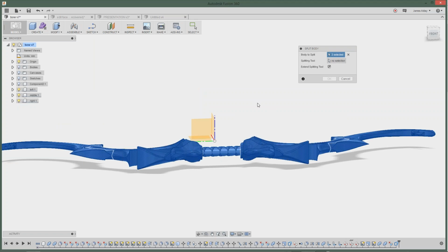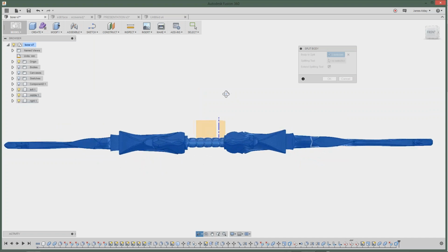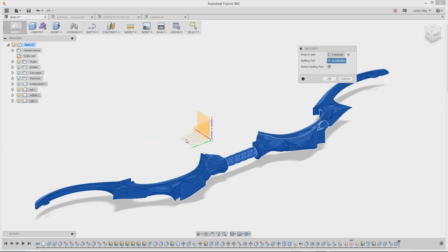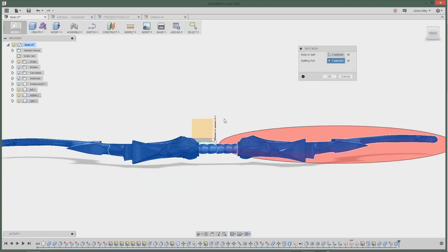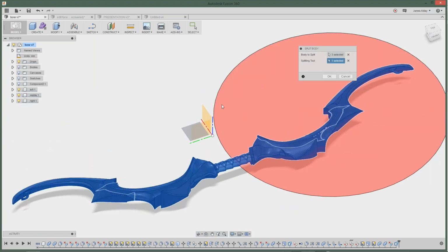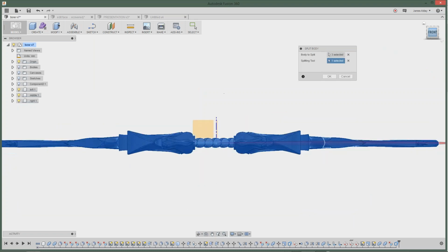We can either build a splitting tool, but because I modeled this with it directly on the origin, or on the plane over here, I can use the plane as a splitting tool. So I'm going to select my plane. It draws this big, funny red circle. Well, all that's telling us is it's using the whole plane, and this is kind of like an infinity circle. It just goes on. And we can see it perfectly slices it in half. So I'm going to say OK.